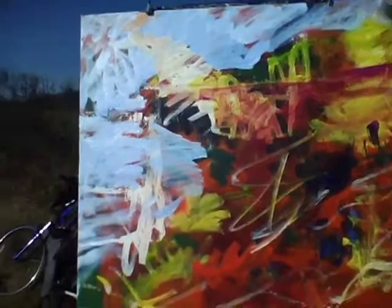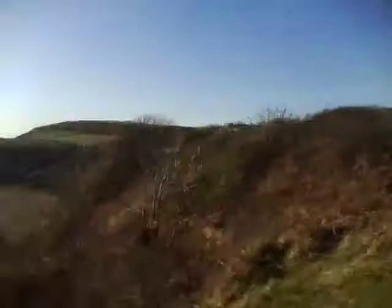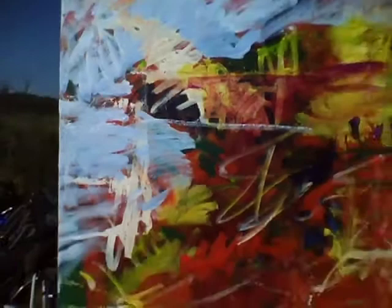The previous one that's on the postcard here, you can see that I haven't included the top of the hill there. It is just on eye level, which is the top of the cliff basically. Here, if I was going just to eye level, I'd cut it off about there, but the canvas is a little bit wider than the previous ones. It's not a very big canvas, I think it's only about 24 by 16. I like to use it.